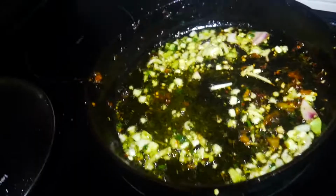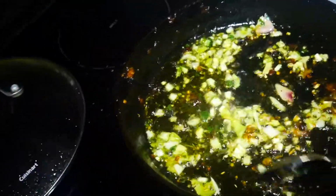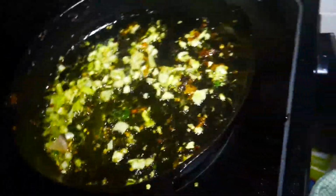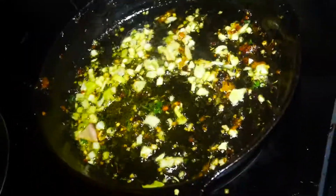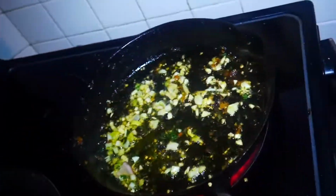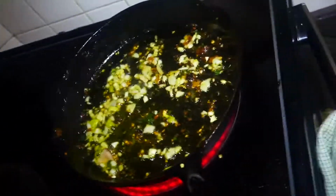Again, once you take those onions out, you want to put some more of that Holy Trinity that you got back into the pan from the bowl or the cup that you used to collect it in. All right, now these are the peppers. This is what they look like after you have sauteed them. They are absolutely stunning. Do you hear me? Beautiful. Now your kitchen's going to be smelling so good.